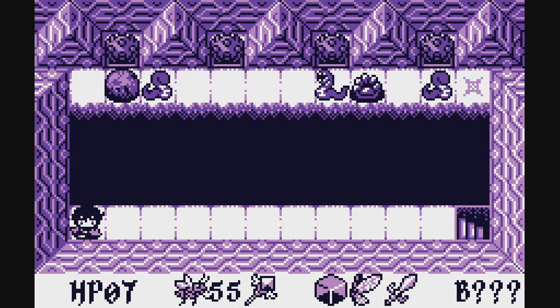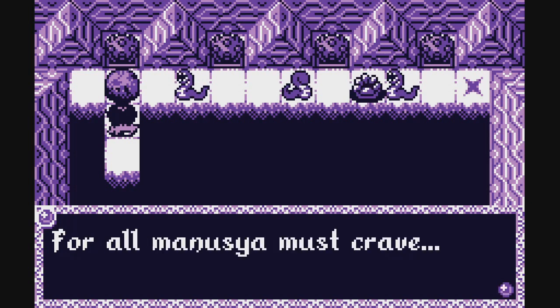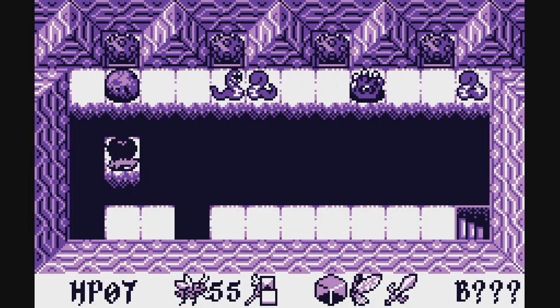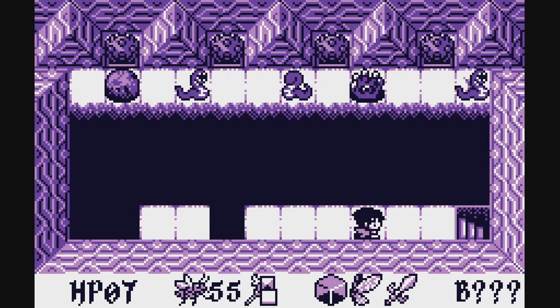Oh, also, I forgot to talk to Rocky McRockerton over here. Avoid the Avarice Gaze. You can't escape its judgment. I suppose you could have gotten here without doing the Mon segment previously, in either Sif or Grey or Lily's case. I've never tried it in Lily's case, I don't think. For all Manusia must crave. Don't ask how I know. Alright, so everybody wants gold or something. Something, I don't know, it's like I'm scribing some extra lore to why the statues can shoot us or something.